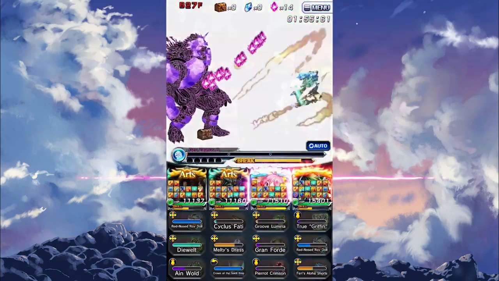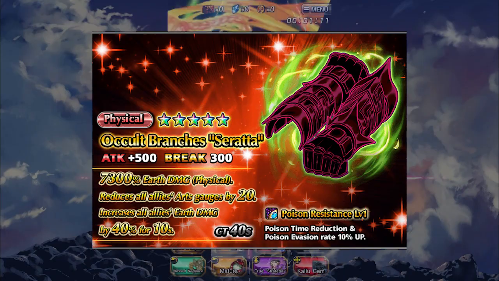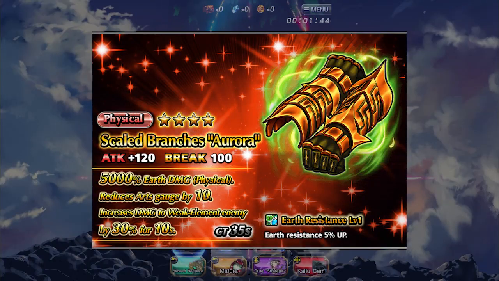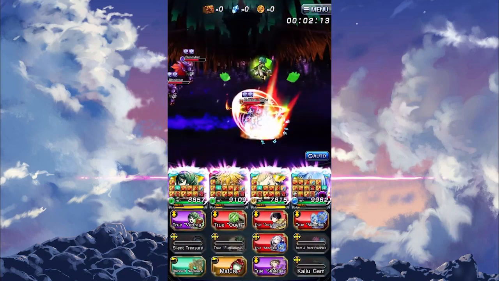Those are the Mines equips, all fairly meh, although the 5-star physical is really nice, and the 4-star physical isn't too bad either. Definitely gonna farm them, but they're not really worth going broken potions for.